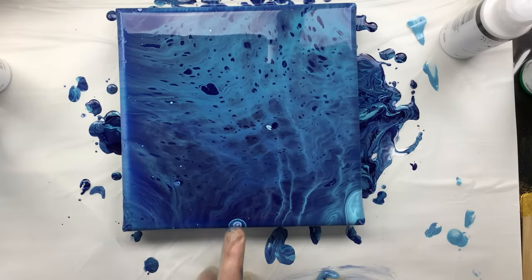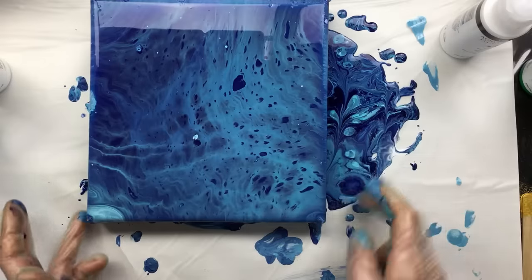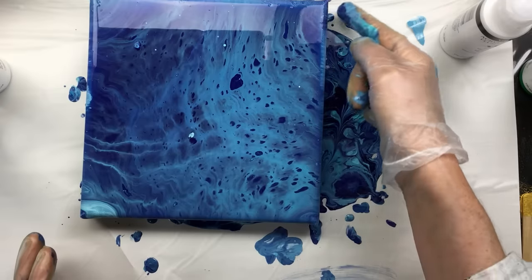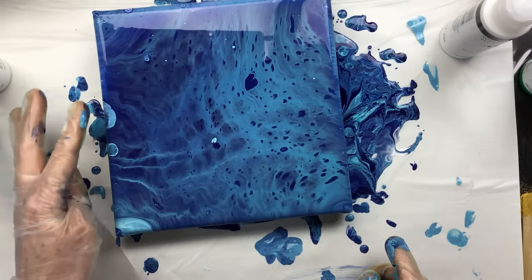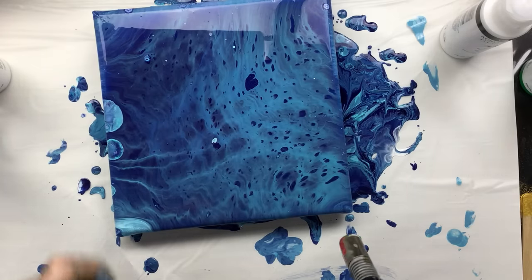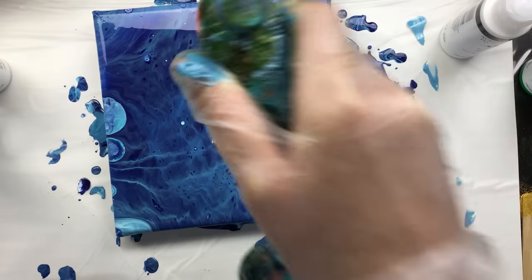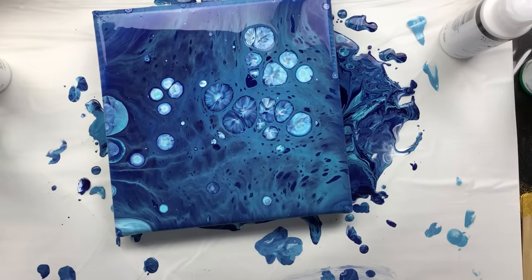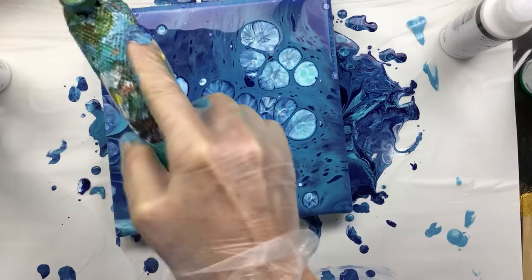Oops, there's another little hole that we want to be covered. And you can see where the silicone has touched the canvas. You'll have to help it along a little bit so that it stays covered. Now, I am going to torch it. As you can see here, that's what the silicone is doing. I'm really just touching it a little bit. I'm not holding that torch on there too long, just pulling the silicone to the top.